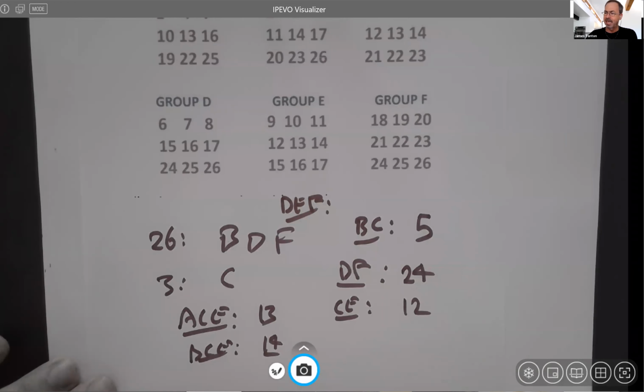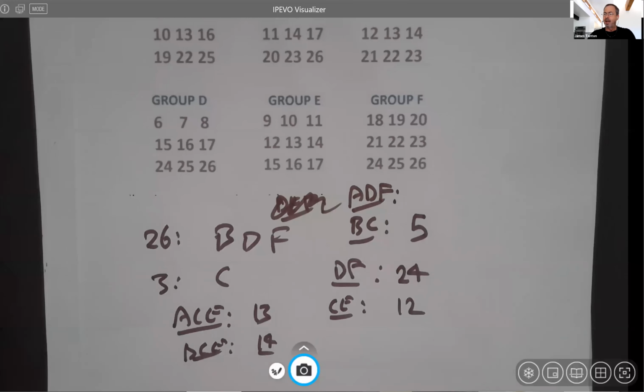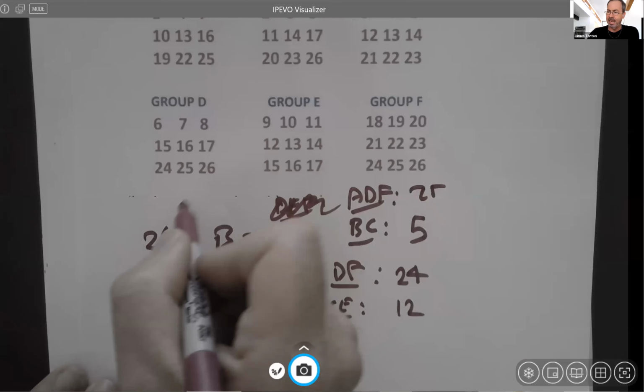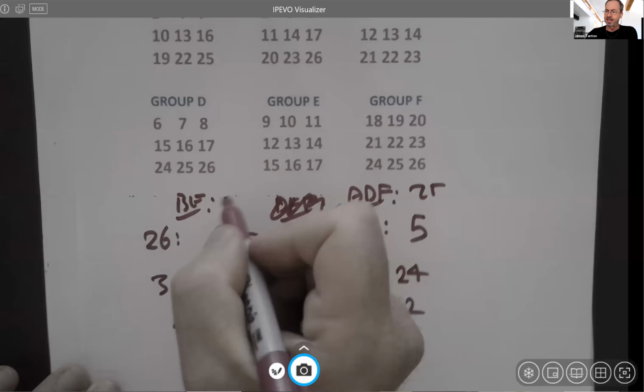ADF, or maybe we meant ADF. Okay, ADF. ADF, I might believe that one. ADF, I believe, is the number 25. Whoa, BE. Don't think we had BE. That slipped by the screen. I didn't see the name on it. BE, what is BE? So I was looking at the picture. I bet that's number 11.